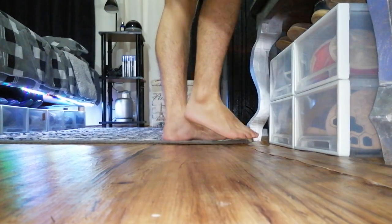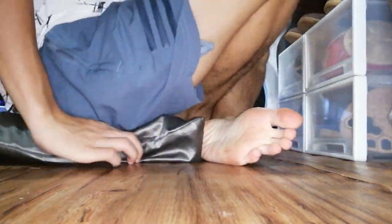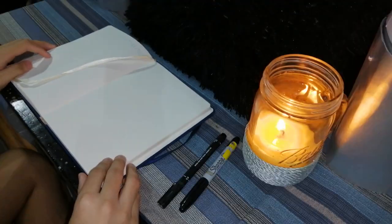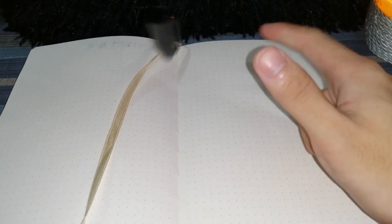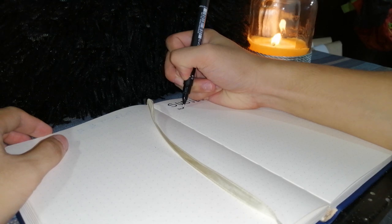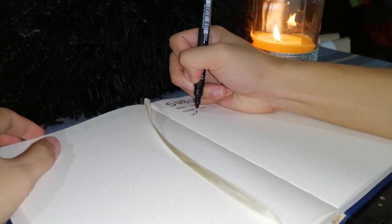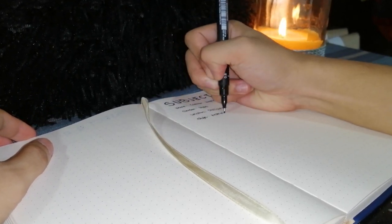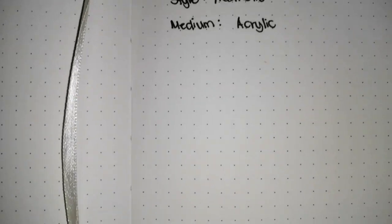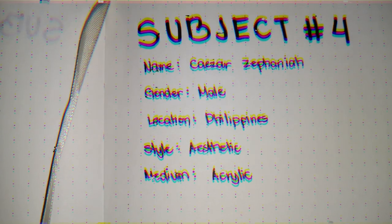So what I need is to plan first. I just need my notebook and my pen. Yeah boy! The subject for this day number 4: Name, Ceazar and Zephaniah. Location, Philippines. Style, aesthetic. Medium, acrylic. Start this challenge.